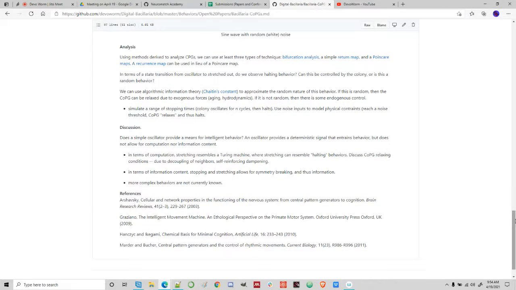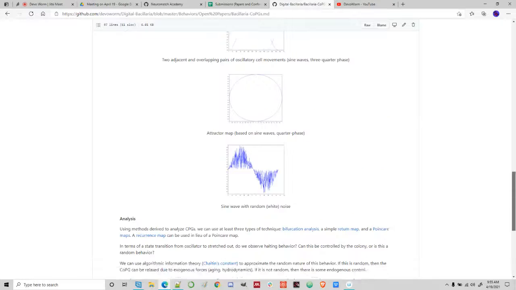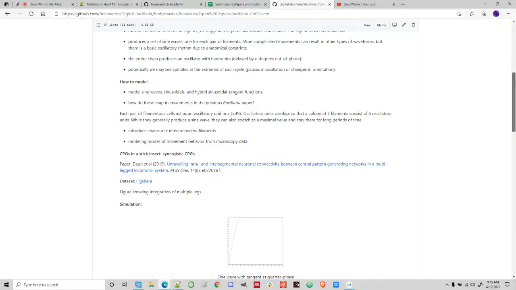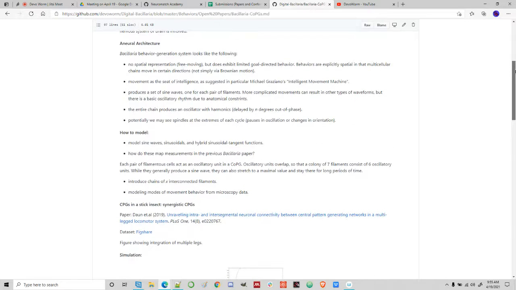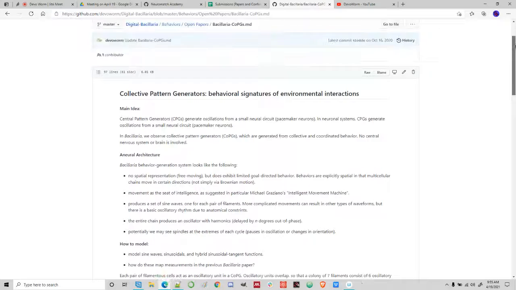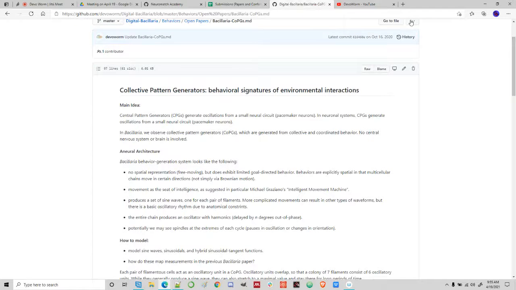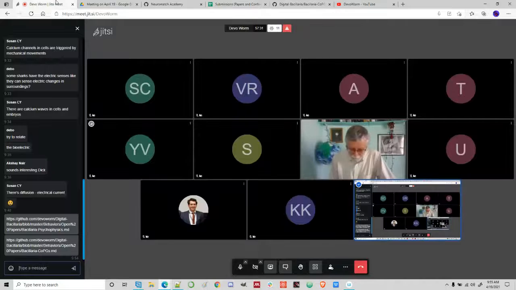I'm going to be working on this in the next couple weeks, and then I'll come back to the group with a more polished rough draft, and then hopefully people can read through these and give some feedback about things that we should add. I'm not really relying on data for this paper. I originally planned to have a data analysis, but I don't think we're in a position to do that.